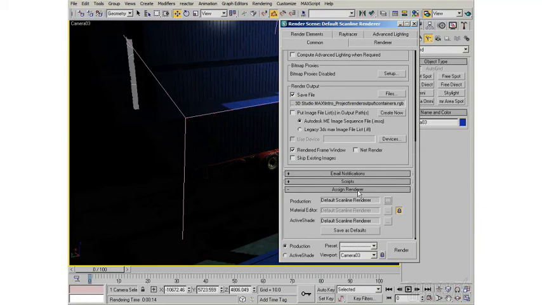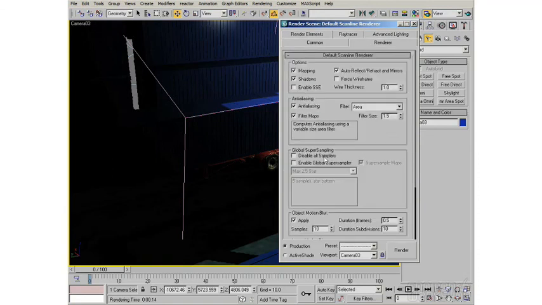So 3D Studio has several different embedded renderers, and then there are even other renderers that you can buy and add on top of those. Things like Final Render or Brazil, stuff like that. V-Ray, obviously, of course. You can purchase those, and when you install them, they'll show up in here as well. So you can render with any of these different renderers, and they have individual options that would show up in tabs in this render tab.